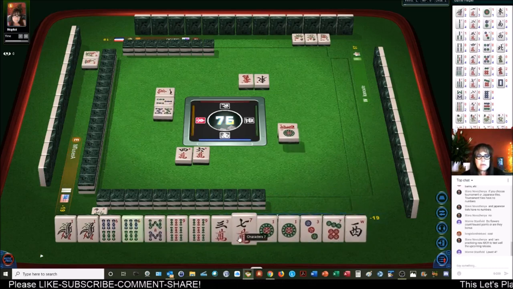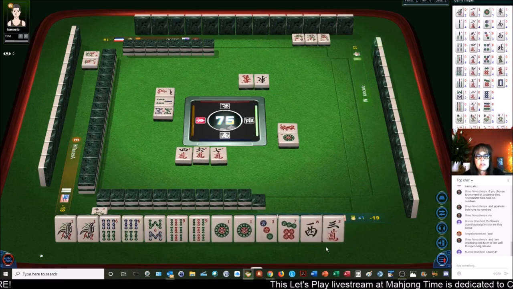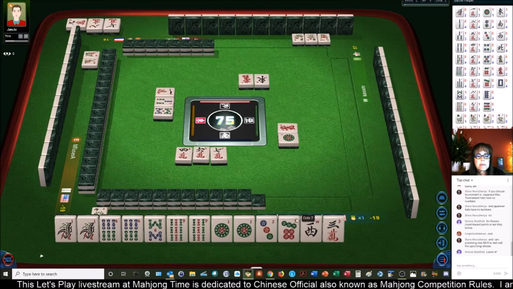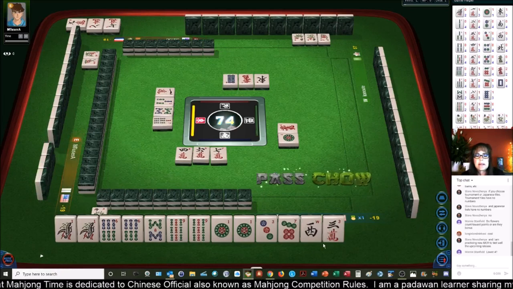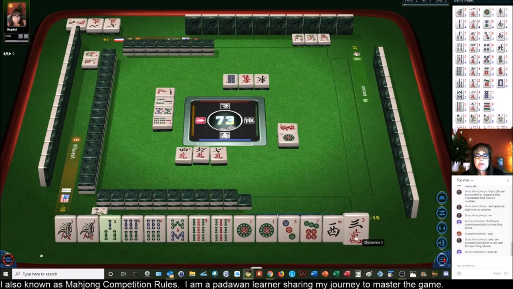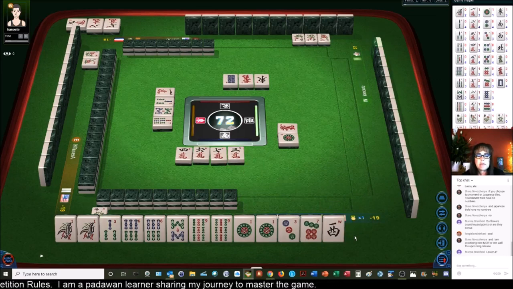Okay, let's get rid of the 7 crack. Seven characters. We're going to void a suit. We're set up now for all pung, terminal pungs. I think we should go for all pung, terminal pungs. Eight dots. I want to try to pung all these terminals, the 1s and 9s. Bamboos. We're not going to chow that. Oh, we got a bam now. Let's get rid of the three crack. Three characters. So now we have a voided suit.